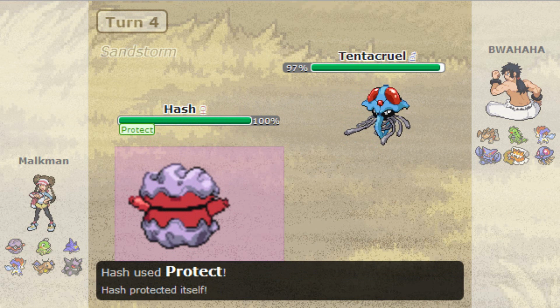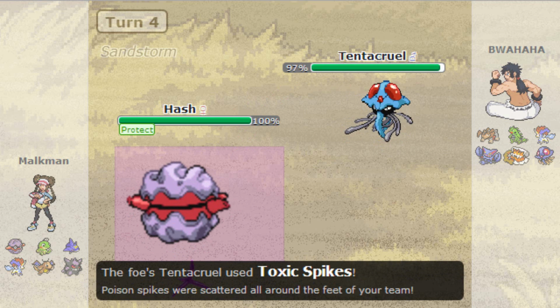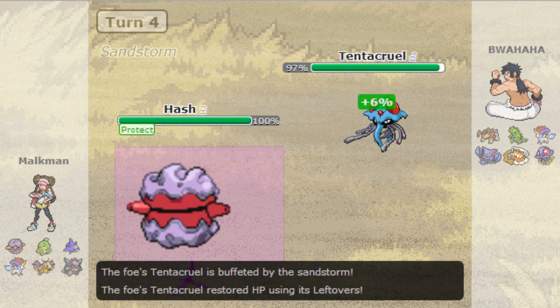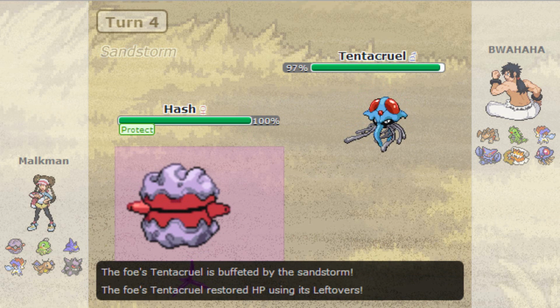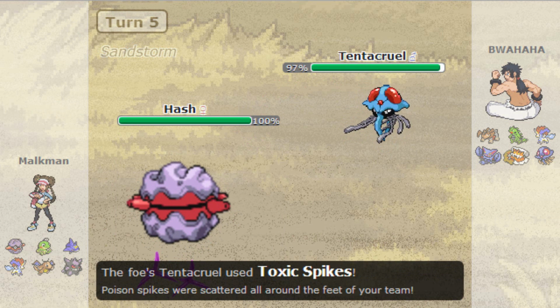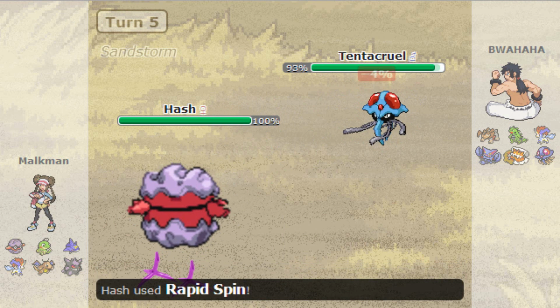And he actually does go for the Toxic Spikes here, which tells me he's going to try to set up residual damage, and he's not going to be doing very much attacking whatsoever. So I am just going to go ahead and actually spam Rapid Spin, knowing that actually with the damage from Rapid Spin mixed with the sand negating his leftovers, I can actually stall him out here, and he really has no choice other than to switch out.